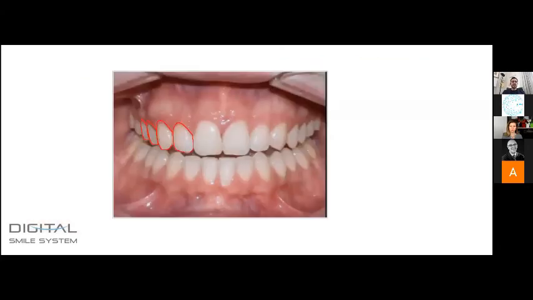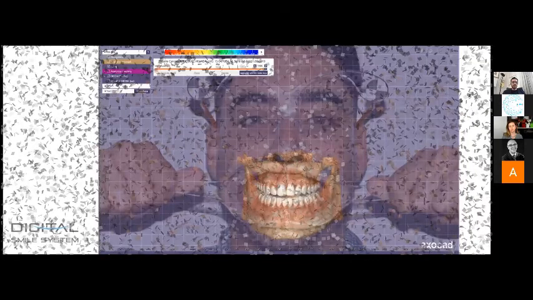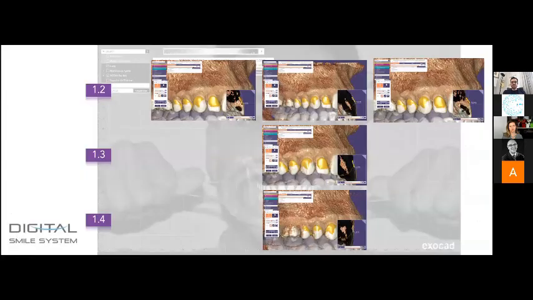Therefore, we carry out the DSS project, as we can see now, and superimpose the DICOM file on the digital project. Thanks to the superposition of the DSS project, we can perfectly analyze the position of the future gingival margin from the bone crest.